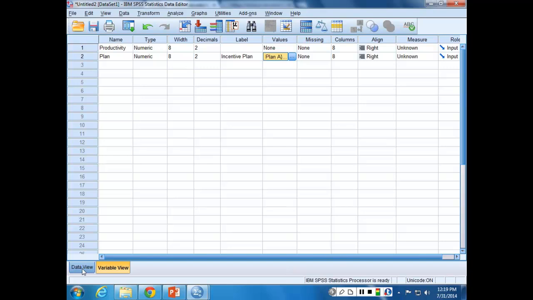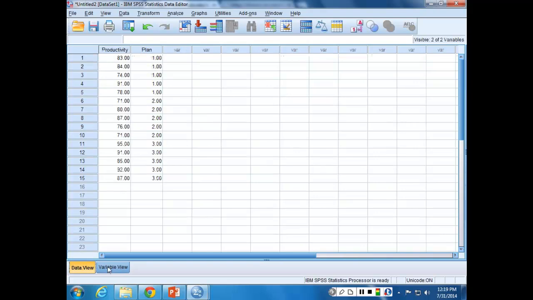Okay, so I have data view and variable view. Data is where the data's at, variable is where I can make changes to the variable. There's some other things you can change, but that'll be enough for in here. Okay, from there, it's pull down menus. And you can do that from either view. It doesn't make any difference.